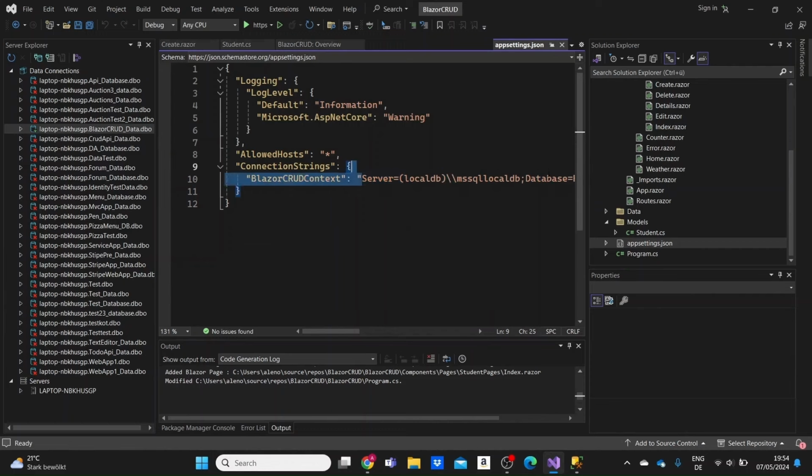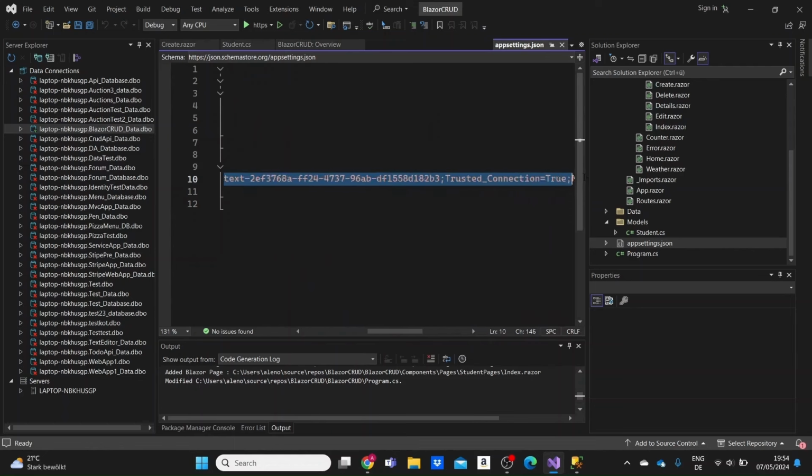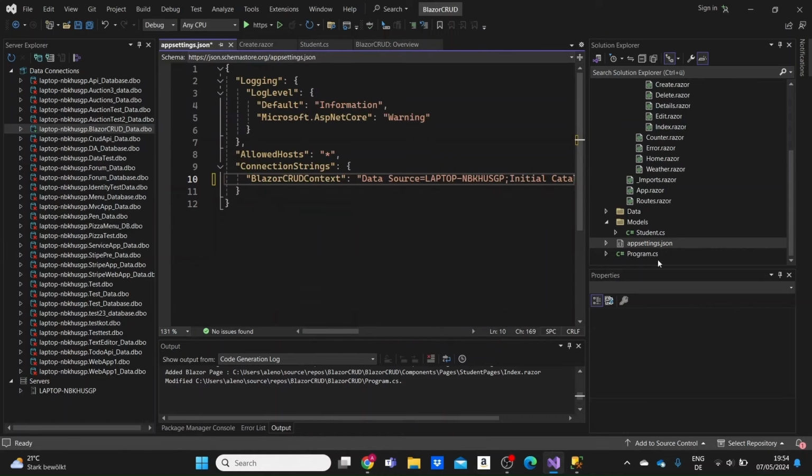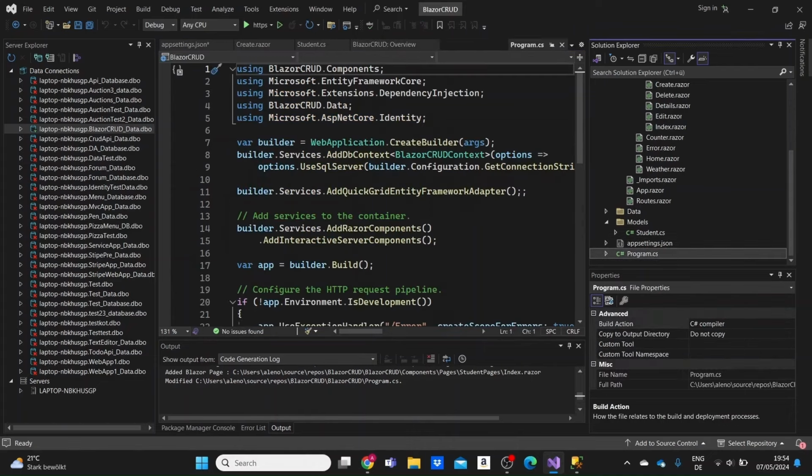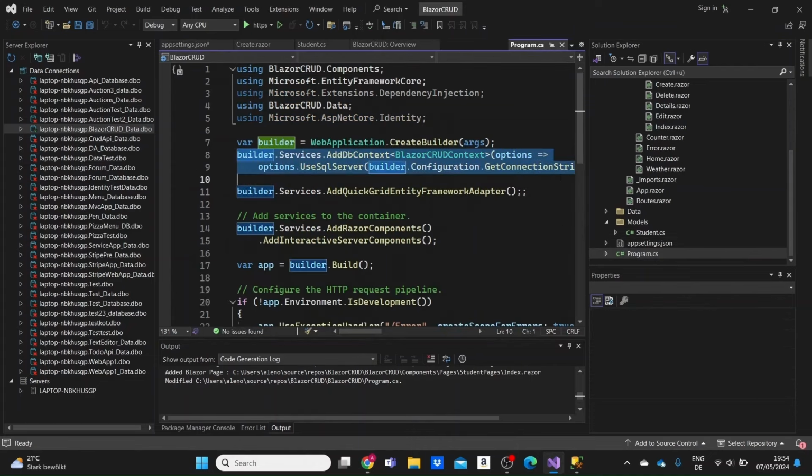But I'm just going to substitute it with our database instance that I just created. So here we see the encryption was put to false, the database name is here, and then this connection string should already be in the service in the program.cs file.